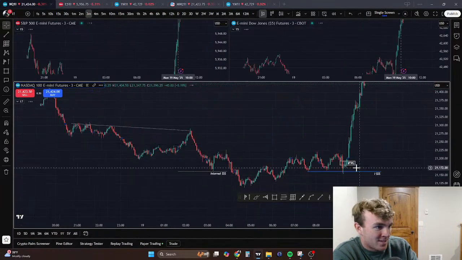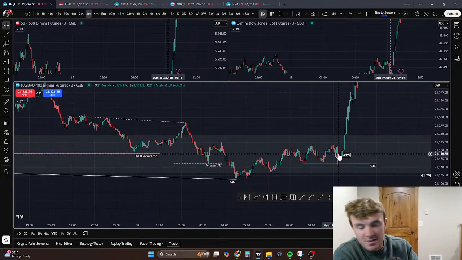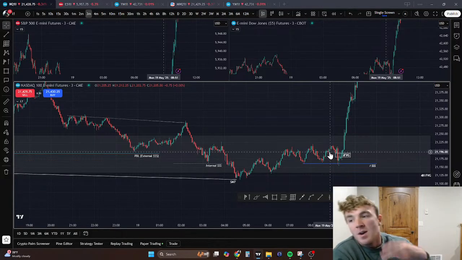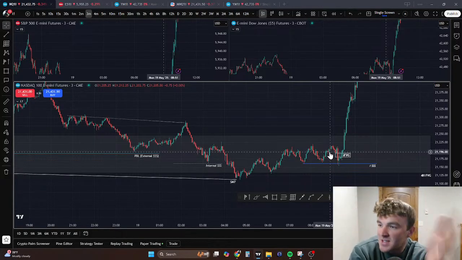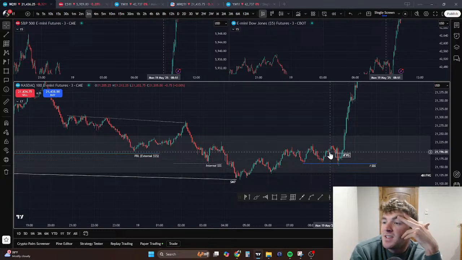And then we get this 3-minute inversion, which I knew was lipo, but I couldn't take it because it was in the pre-market. And so now I just adjusted my rules so I could take it next time. But it's stuff like this that's like, this is why I'm never going to give up. Because I called the entire model. I knew exactly where the entry would be. So why can't I do it?